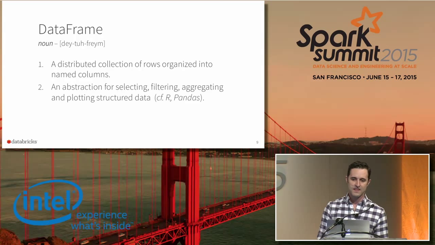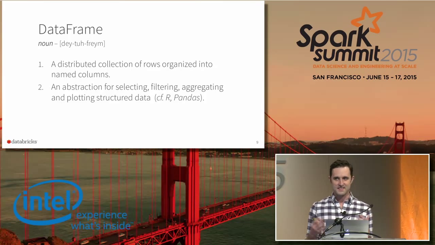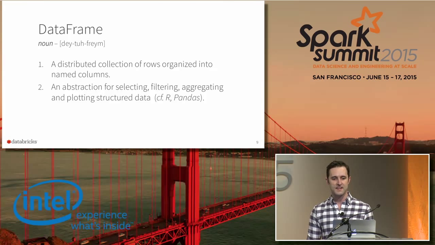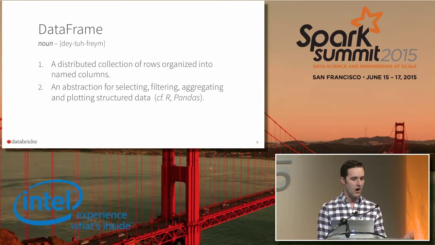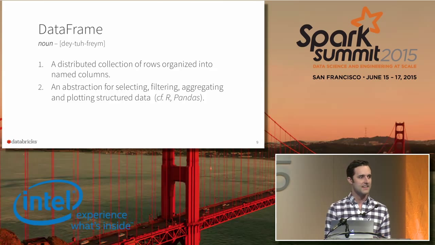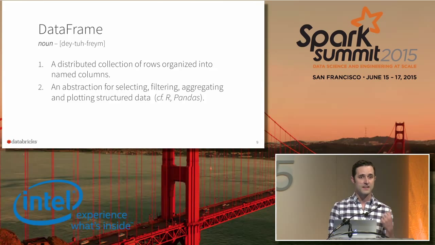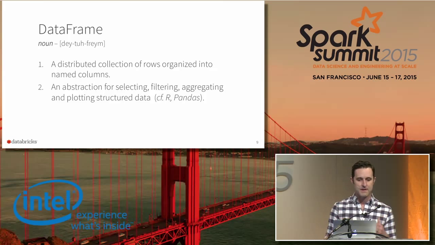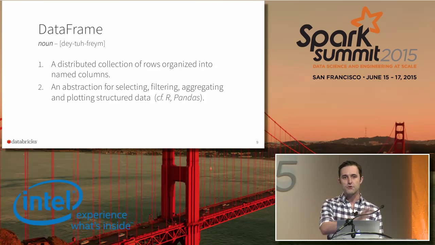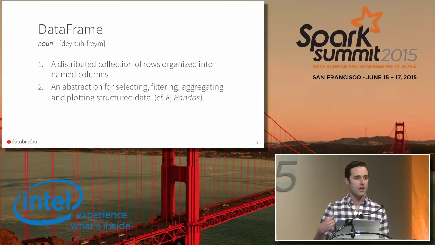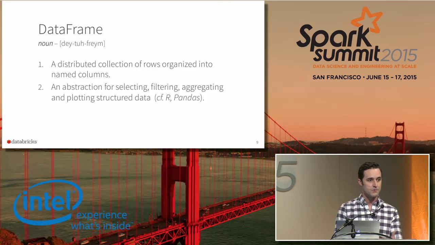Now, of course, we didn't invent the concept of a data frame. This has been something that statisticians have loved for many years. When we were designing the APIs here, we looked at these other systems, R and Pandas, and what we took from them was this clean API for doing a lot of the common tasks of data science: selecting the columns that you need, performing expression evaluation on them, filtering, aggregating, removing nulls, cleaning out messy data, and then actually plotting as well. I think this is one of the coolest features of DataFrames. I can do a large aggregation over huge amounts of data, shrink it into the working set that I want, and immediately go into a Pandas data frame and use Matplotlib and all of the R visualization tools that you know and love and are familiar with.